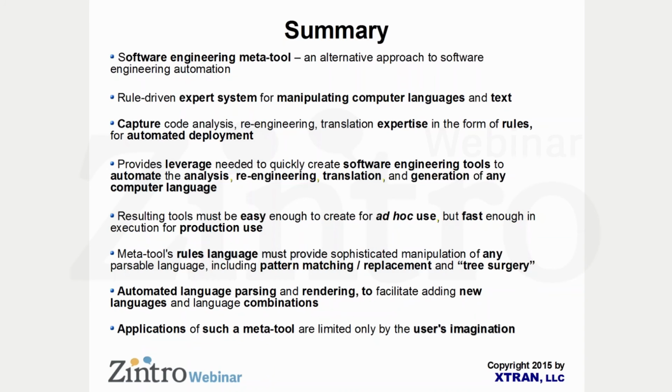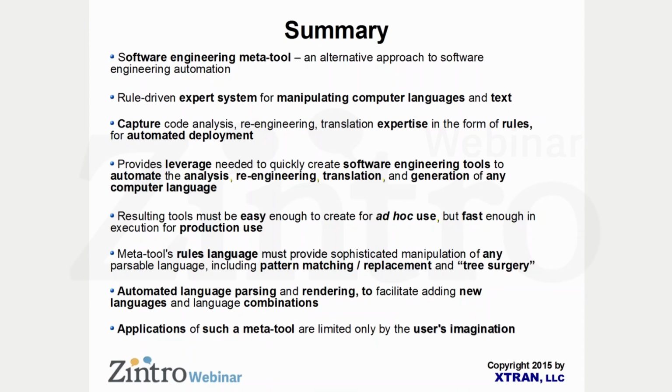But also, at the same time, the rules have to execute fast enough that we can inject this into our production cycle for, let's say, for example, injecting software quality analysis on every developer's desk all the time, 24/7. That means that the rules have to really go fast, because otherwise we're going to slow people down.